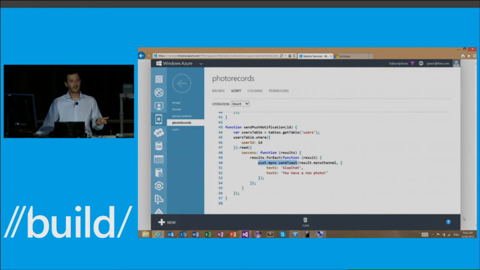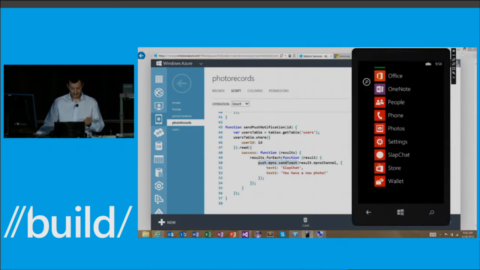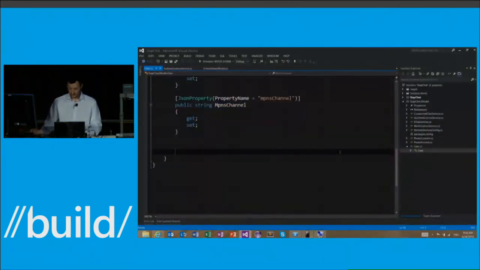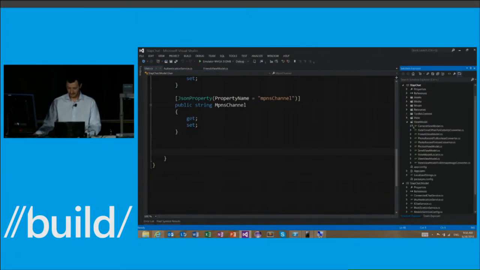Now let's talk about the other scenario where I'm sending pushes at scale. Let's say we're having an outage or something, and I want everybody who's using my app to go ahead and know about it. Let's go on the server first. On the client first. Let me show you where I register for that notification hub.